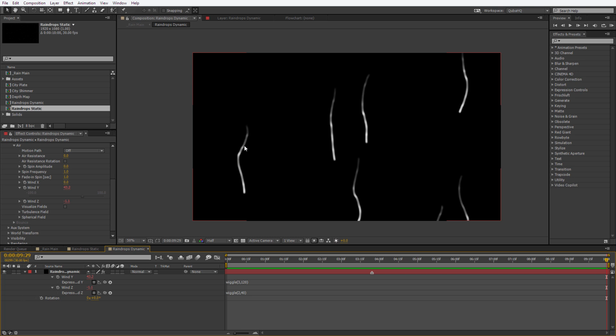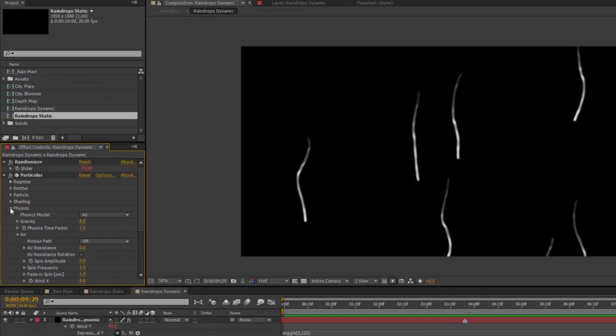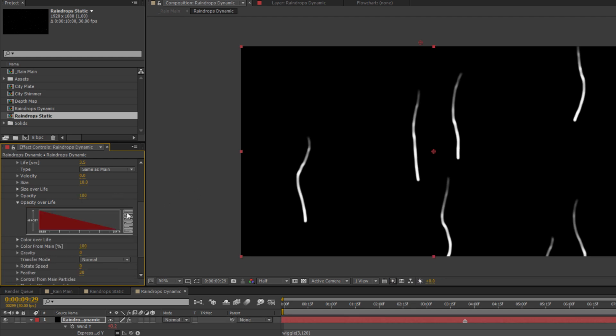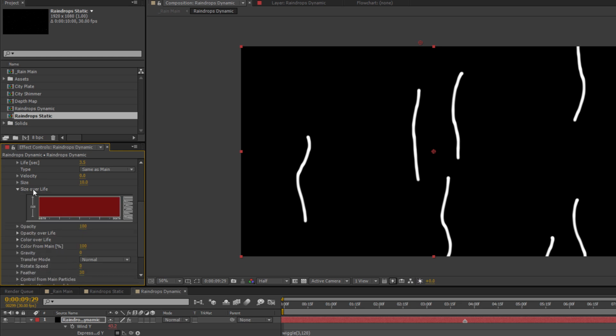I'm kind of not very happy with the dirt that is being produced in here on the way, as when the particles slow down they start overlapping more. So let's go back to our aux system and switch a few settings around. So let's go to opacity, bump it to 100, opacity over life, keep it static, and then go to size over life and give it a bit of a ramp. And this is starting to look better.